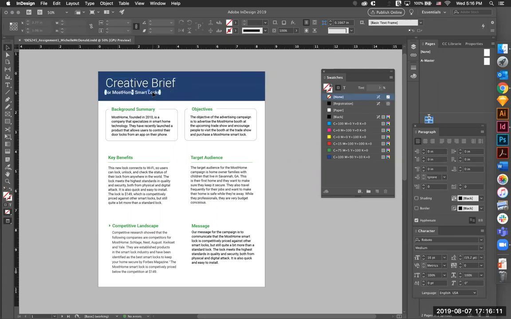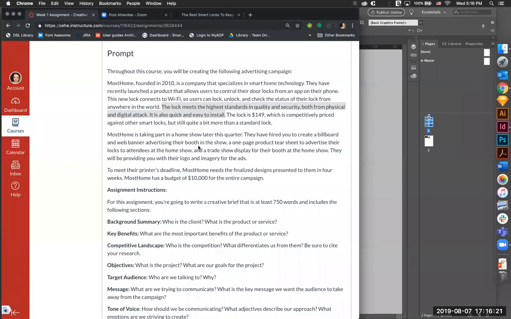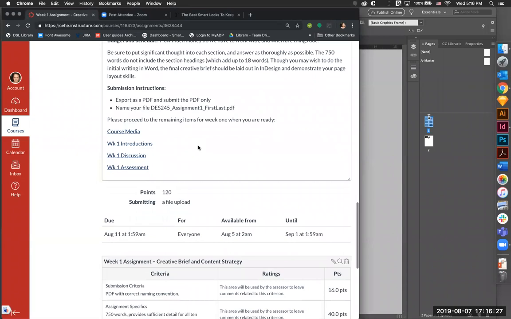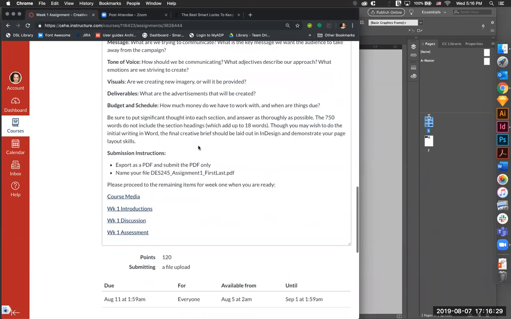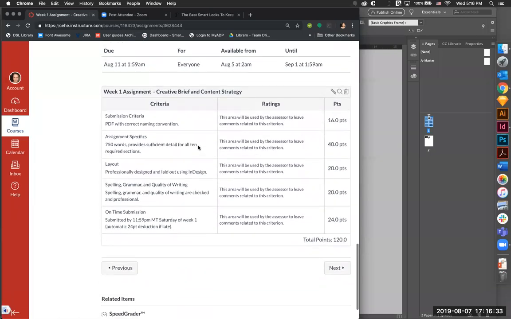But ultimately, the thing to remember is that this creative brief is mostly graded on what you have written. And that's something really important that I want to make sure everybody does when you start a project: if you scroll down, we're back here in Canvas, if you scroll down below the prompt, you see the grading rubric. And this is what you are actually graded on.